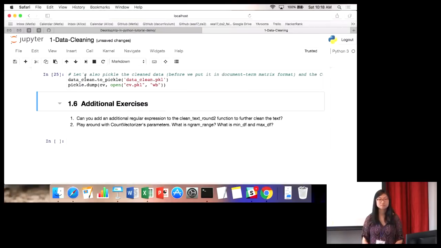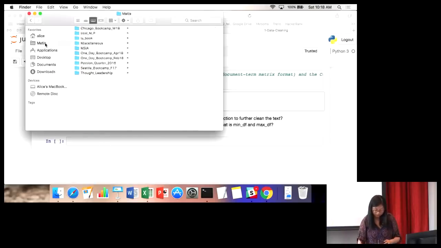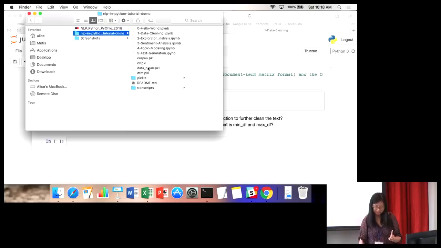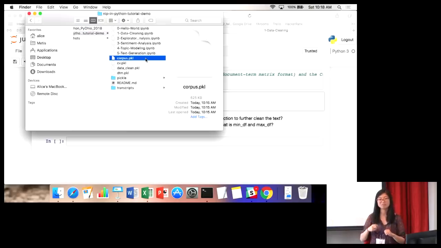What do you mean when you say pickling something? Are we just writing to a pickle file? So what's happening is it's just serializing it. Think of it as you're taking that object and saving it as a file on your computer, so that later you can call that and open it up in the next document. Does that make sense? So if you see that I've pickled a file here, once I ran that pickle step, you can see that it created this pickle file. So in the next notebook, I'll open a pickle file, and then you can see that the object pops up again.